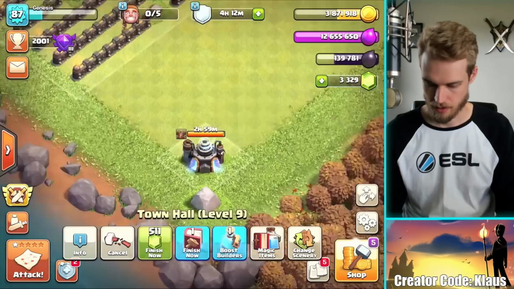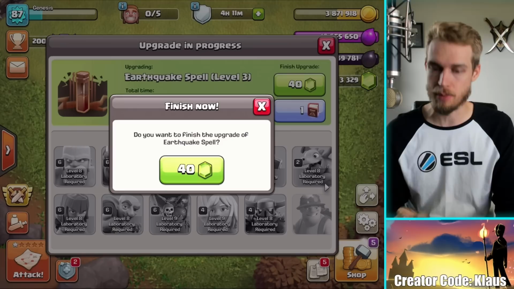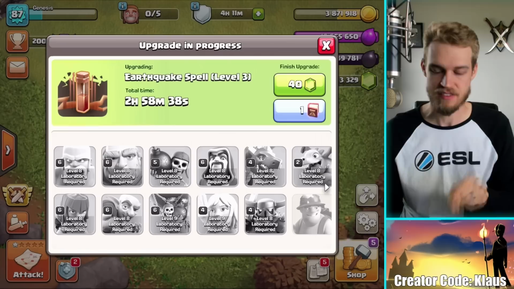Let's put that back actually, because I want to make sure I get a good view of this laboratory. So I'm going to go in and finish off with 40 gems. That worked out perfectly. 40 gems finishes off the earthquake spell a little bit early. And by the way, yes, I did use 2 research potions to knock 2 days off of this, because I needed to film this today. That's the only reason. Otherwise, I didn't need to use those. I think I needed 1 to make it all work out well, but I needed to film this today, so I just used 2 and it worked out.